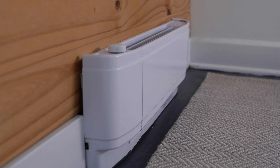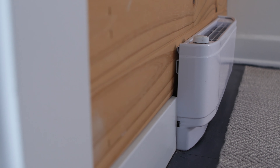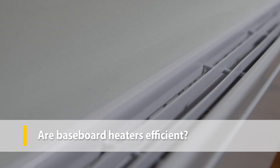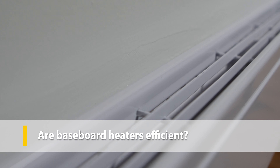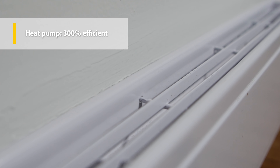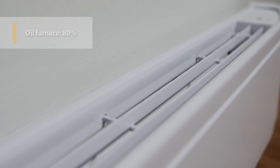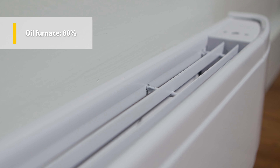When it comes to the sustainability of this heat source, electric baseboards reflect wherever your power comes from. If your home is powered by solar panels then you're using clean and renewable energy, but it's a different story if your home is powered by a nearby coal power plant. One of the best features of baseboard heaters is their 100 percent efficiency — meaning that a hundred percent of the electricity consumed is used to produce heat. Compare this to up to 300 percent for a heat pump, 95 percent for a high efficiency gas furnace, and 80 percent for a modern oil furnace.